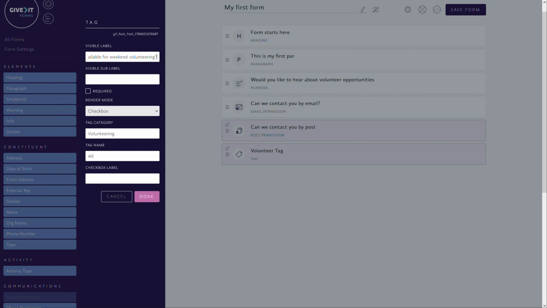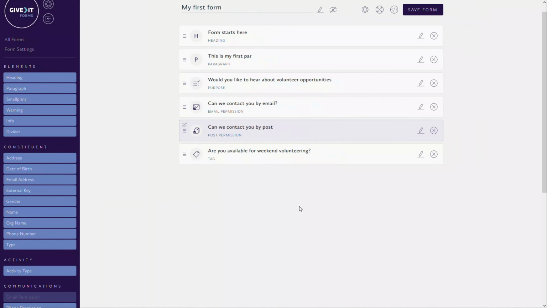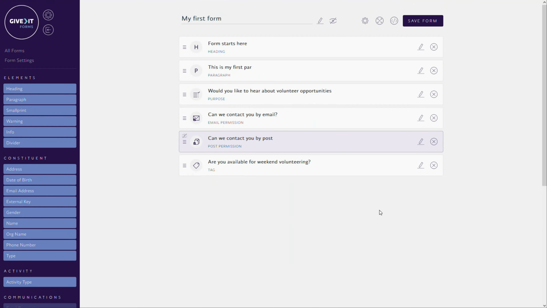Question mark. We'll change the tag that's being captured to weekend, and then for the checkbox label, yes, I can do weekends. Becomes the label literally associated with the checkbox that then renders. So the tag is now no longer a hidden field, it's a visible field, and that's the presentation of it.